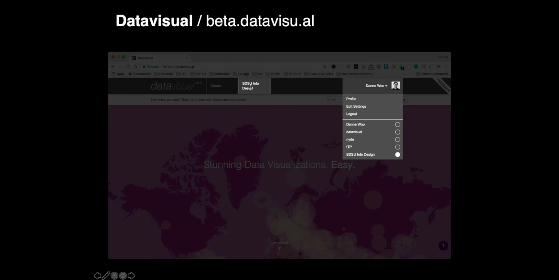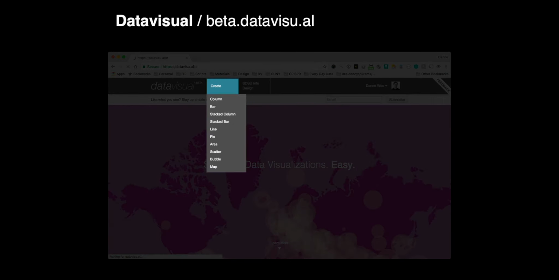That basically means that you're in the Queen's College team account, which would give you full access to all the capabilities that Data Visual has. So if you see Explore up here, then you want to hover over your name over here and then select Queen's College in the dropdown. If you don't see that there, then you're not a part of the team account and you need to contact me to be added to it.